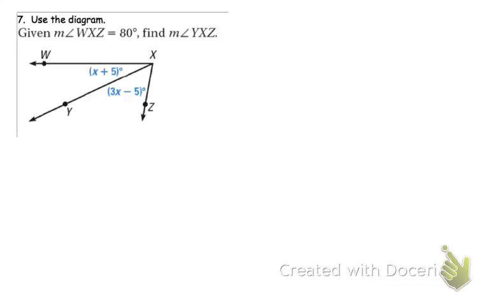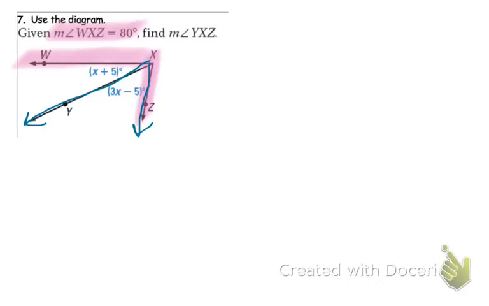All right, use the diagram and find out the measure of angle WXZ. So let's find that. So X is the vertex. It goes through W and it goes through Z. Okay. Oh wait, that's not what I'm trying to find. Let's see, that's 80 degrees. So that pink angle right there is 80 degrees. So that one's 80 degrees right there. And I'm trying to find out the measure of angle YXZ. So let's see, where's that one? YXZ. So that would be this angle right here. That's the one I'm trying to find out.